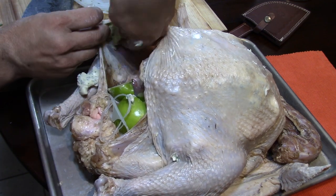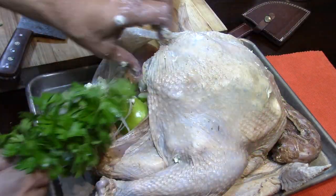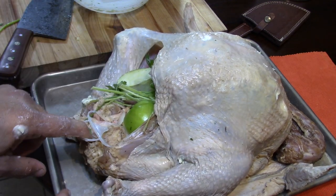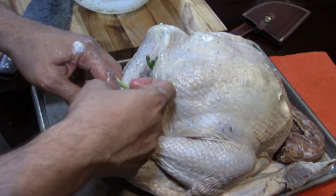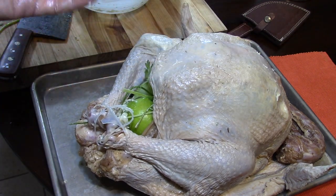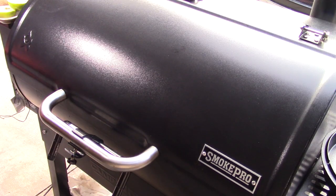Take this. Parsley. Shove that in there any way we can. Now, a lot of you guys will probably remove this. I find it very handy. Look at that. You don't gotta tie it up or nothing. You just leave it just like that. So there we go. The only thing we're waiting on now is the smoker. So I'll meet you back out there.